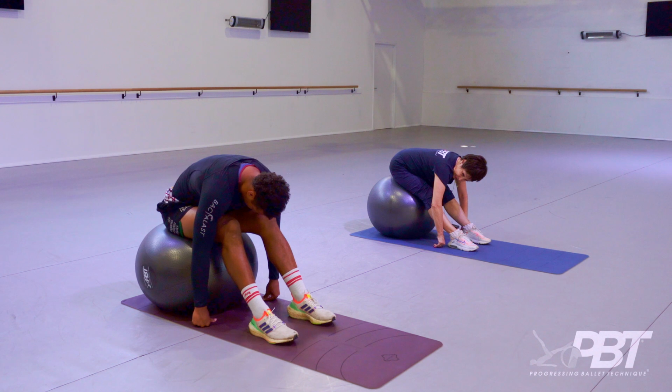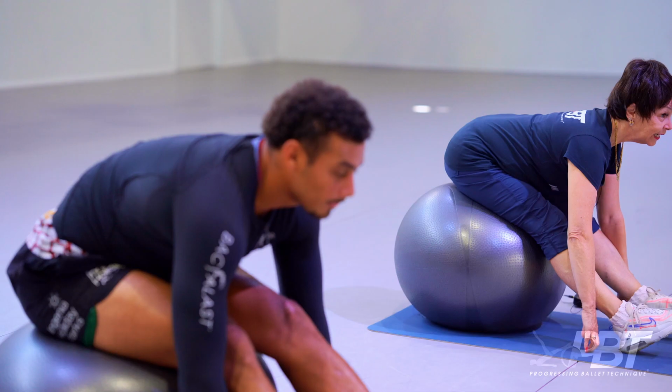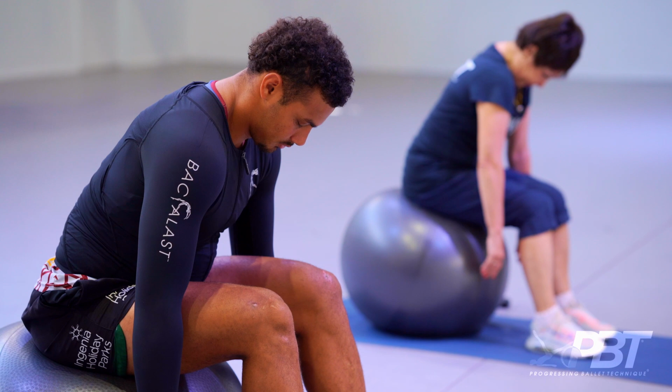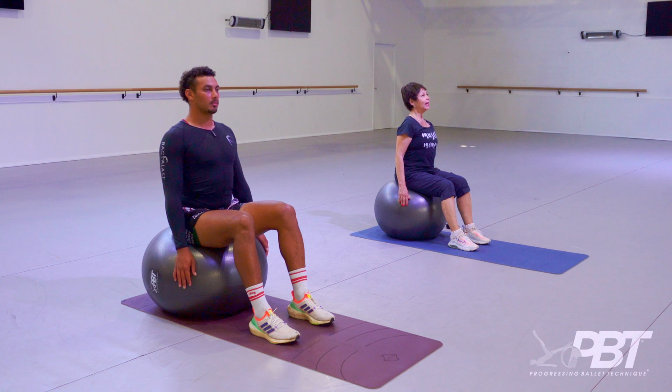Great. And repeat, looking forward, elongating the spine. And you'll tap deeper into the hammies. Yeah, great, great. And then roll back through. Then you just roll the body one vertebra at a time up, shoulder roll. And look forward. Heavy head, the ball is going to go back.